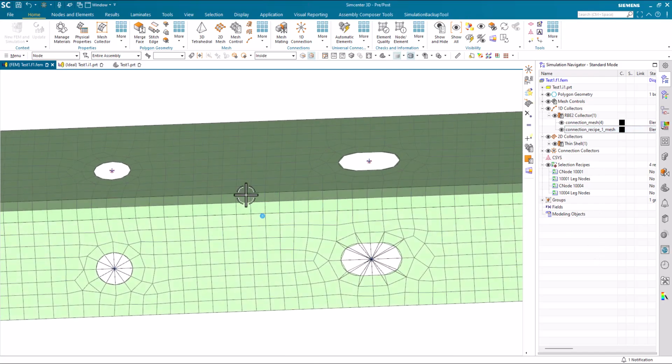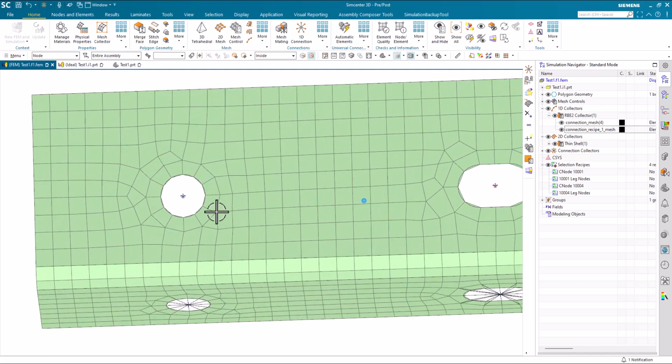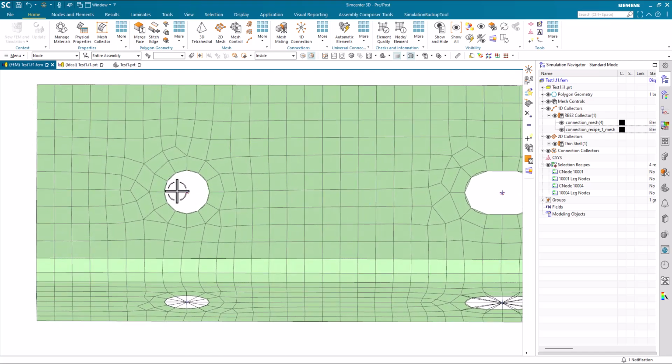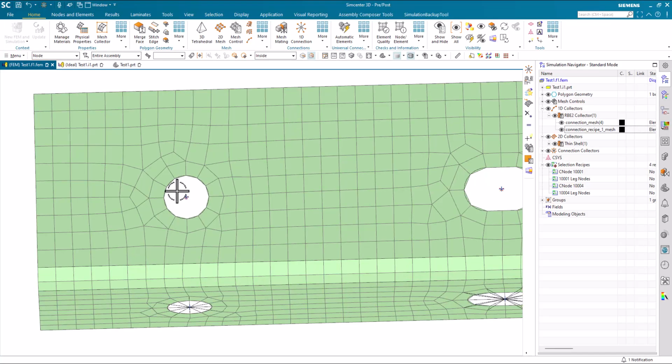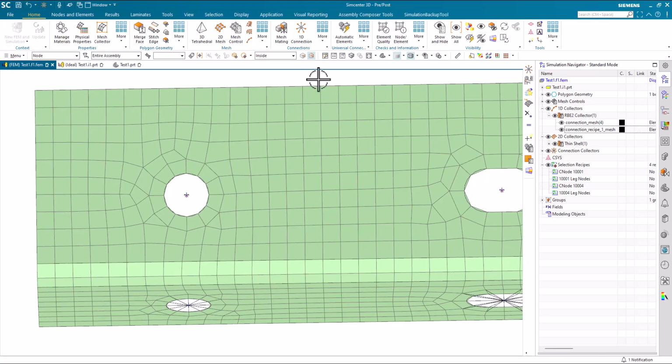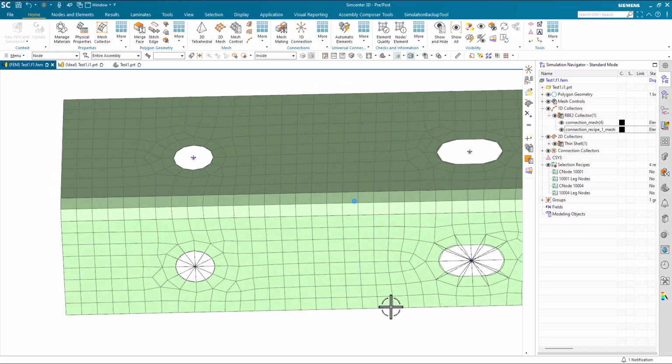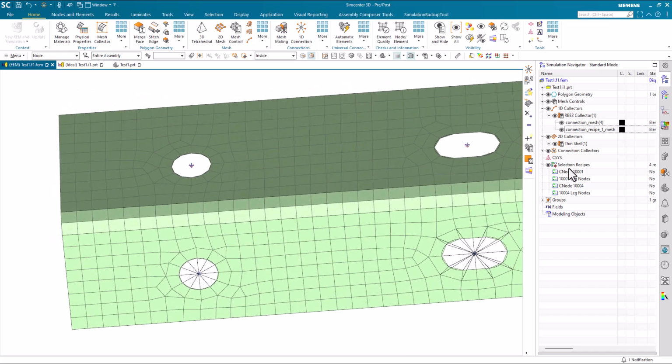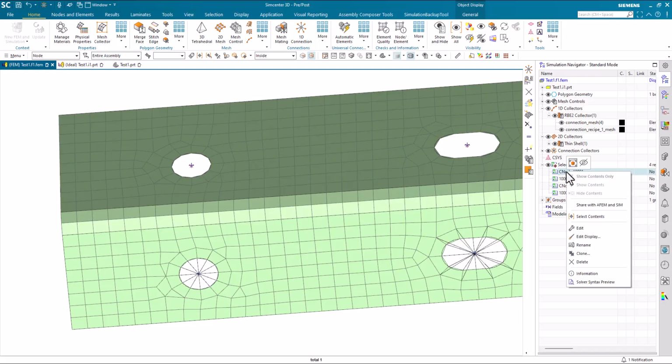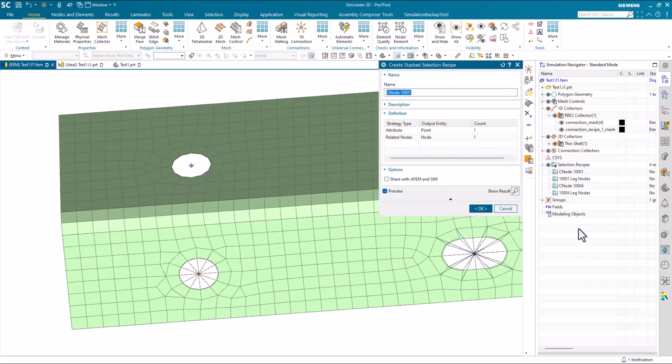So the third spider is going to be a circular hole here, and I'm going to use selection recipes in my 1D connection. So before I do that, I'm going to review these 2 selection recipes here. If I edit this first one, we'll see that it is similar to that smart selection strategy that I used in the previous command, where I'm finding a point by an attribute.